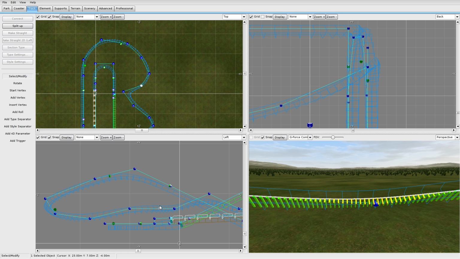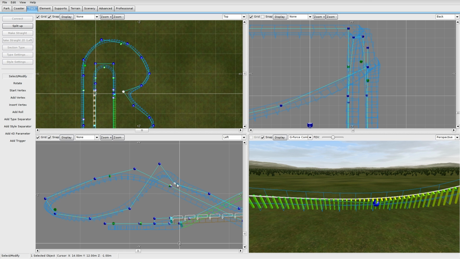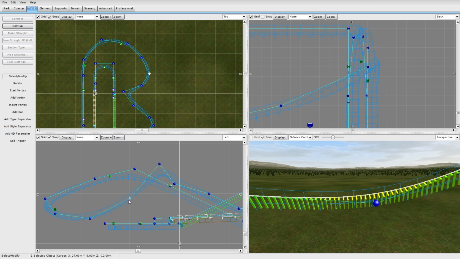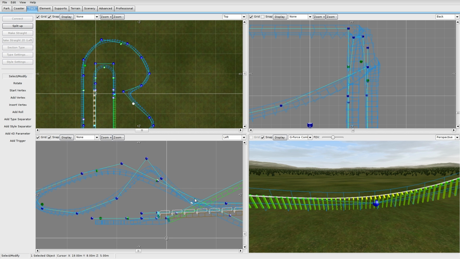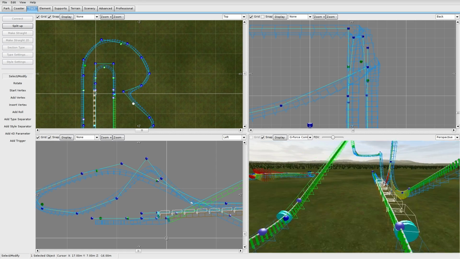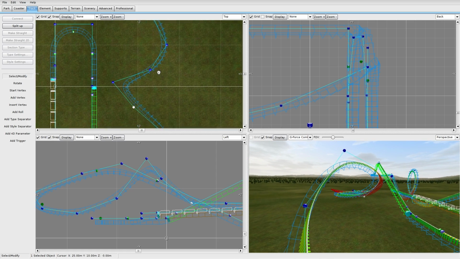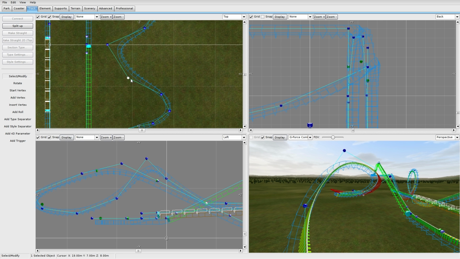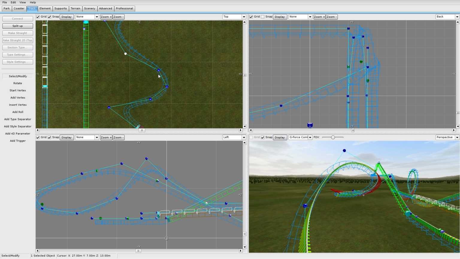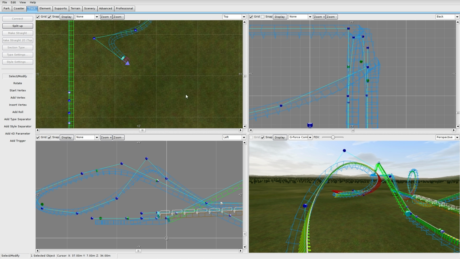Alright, so the corks are about yay high. I want to say about that high. There we go. God, this is gonna suck really bad because I can't do corkscrews. I just can't. Alright, so let's make, you know, decent... Oh my god, it's so bad. Oh, it's so bad.